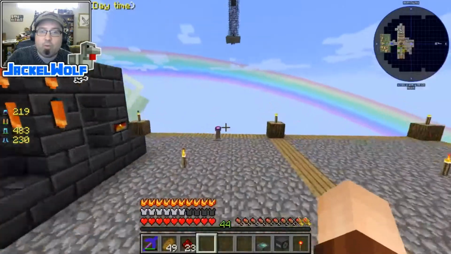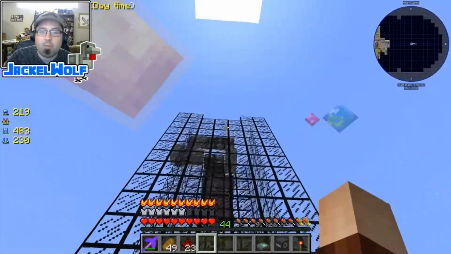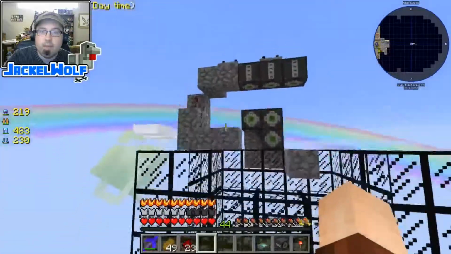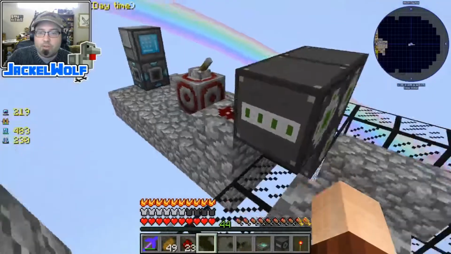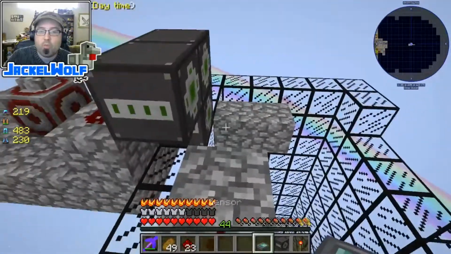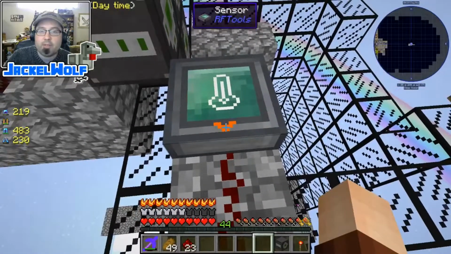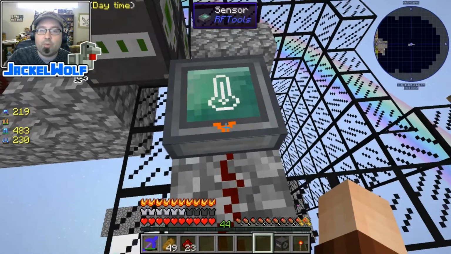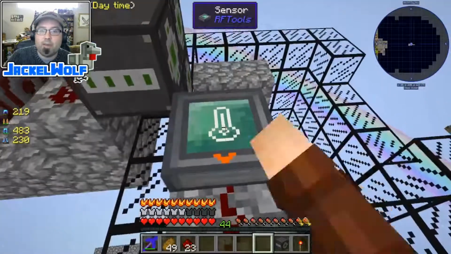So now we're going to jump up to our wither farm. I'm going to jump up to the top. And first off, the thing we're going to do is place the sensor. So we're going to jump right in here. And you want to click, depending on where you want the redstone signal to go. I'm going to click down here at the bottom. That is going to put this little yellow arrow. That is showing me where the redstone signal is going to go when it senses something in front of it.